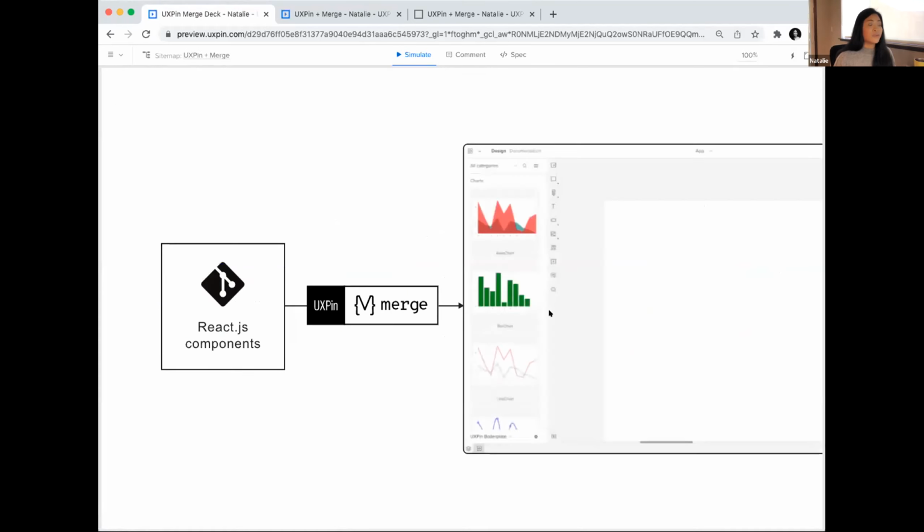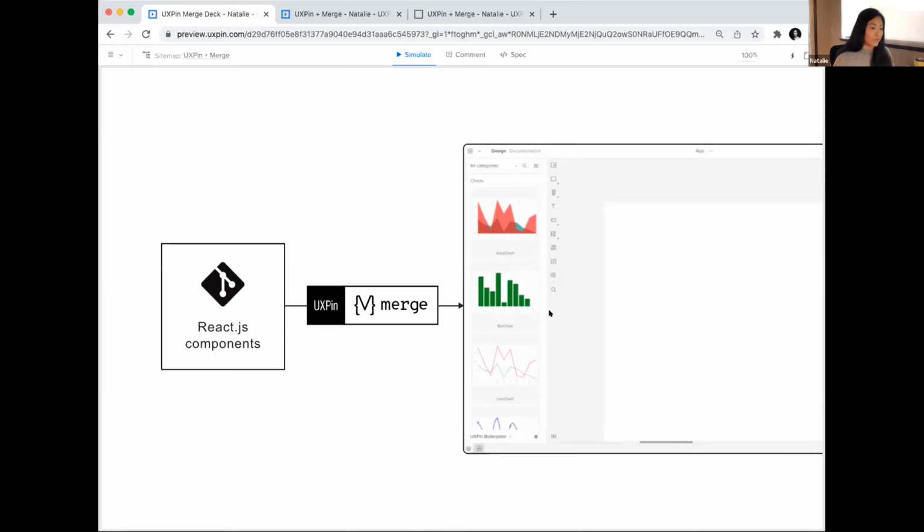And so we've also introduced Merge. It's a feature that's within UXPin. And Merge allows UI code to be leveraged inside the visual editor. And so I'll show you today that your UI code gets translated into the graphical elements in UXPin's editor. And that can be manipulated in the component properties.